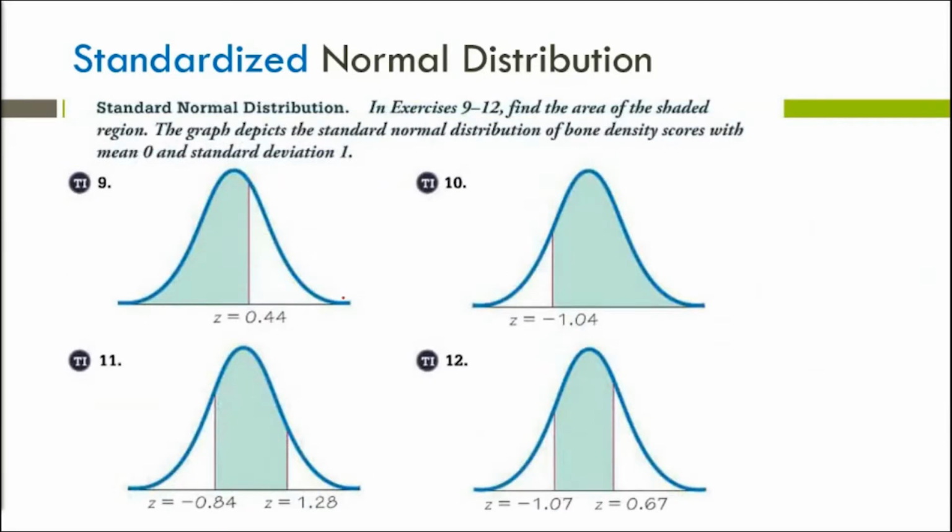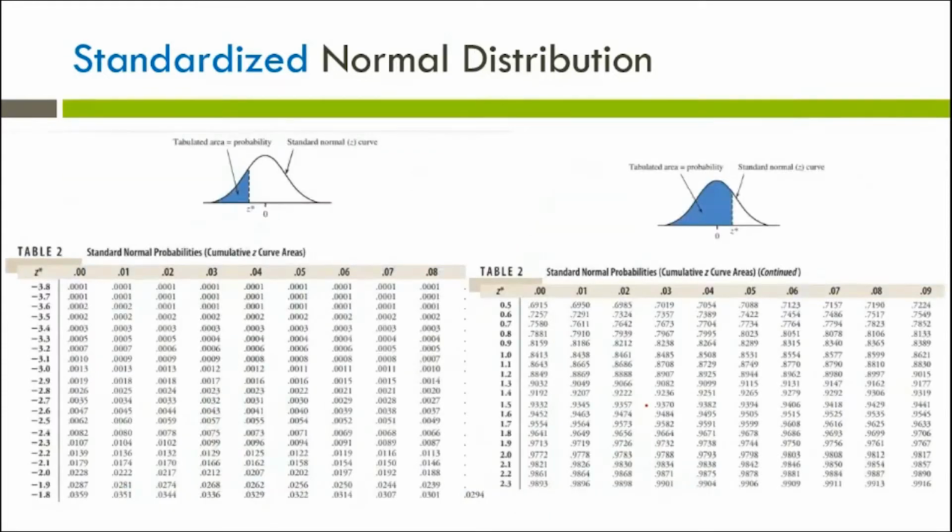Now suppose we have these. The question would be, how do we find the area or the probability of the shaded region? If we are asked to find the area or the probability here, given the previous conditions, we will make use of our z-table. Here's how a z-table looks. Below this video, I will give you two links for the standardized normal distribution table. But this is how a z-table looks like.